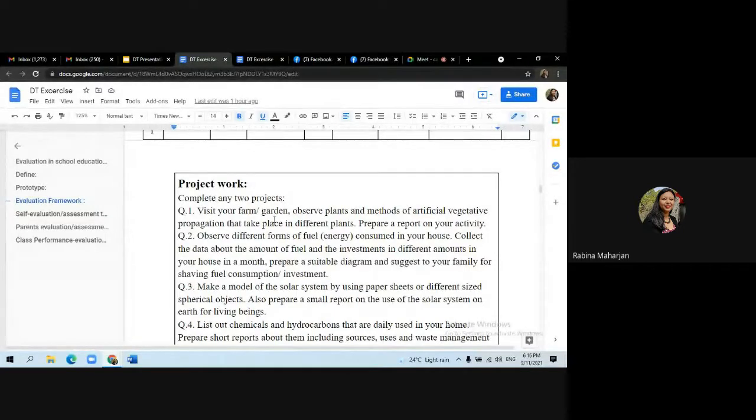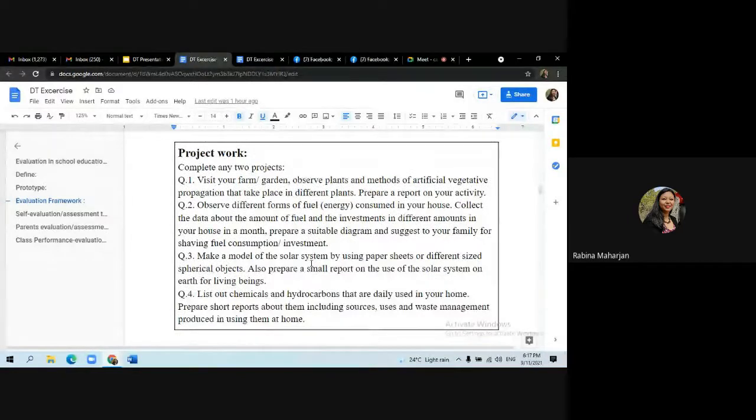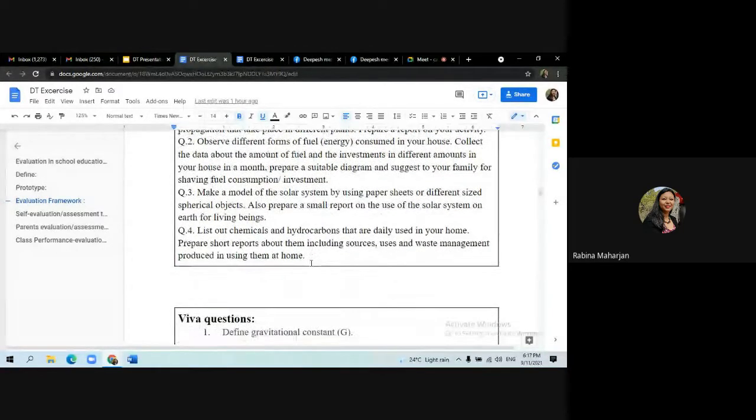So this type of activity will let our students come out of their house and come out of their textbook and do something on their own, and they will learn how to observe, how to write the methods, how to conclude their work, and how to document all this process. So this type of project work can be given to our students, and certain other examples also we have presented to our user group, but I will not go into detail.